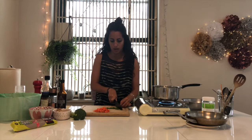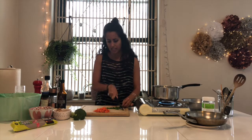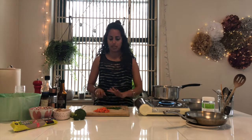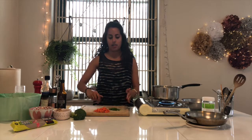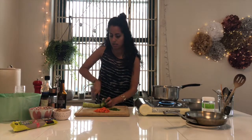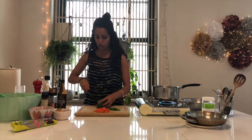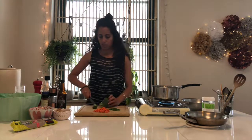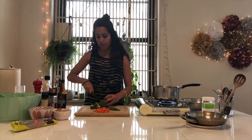So I'm just going to chop these up. And I actually really like chives because they're so delicate and give a nice oniony taste, but it's very mild. Oh, and another thing, ginger would be really great in this, but I don't have ginger right now. So I'm not going to use this stock in this recipe. I'm just going to use the florets and cut them up relatively small because I want everything to cook evenly.